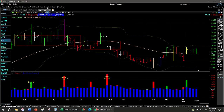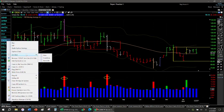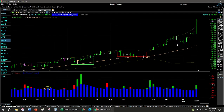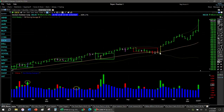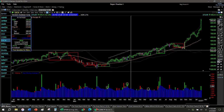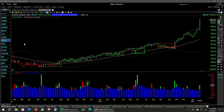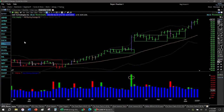Going sideways here. In fact, Croc should probably be on list 6 because it's not really doing anything at the moment. Oof, just lovely. Look here, yellow bar buy signal and whoosh, straight up right there. Could have bought way back in here and enjoyed this huge run, but you gotta believe in these names because they're gonna have bad days. You gotta have conviction to sit and believe it's gonna do better.